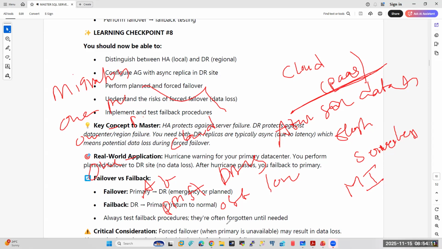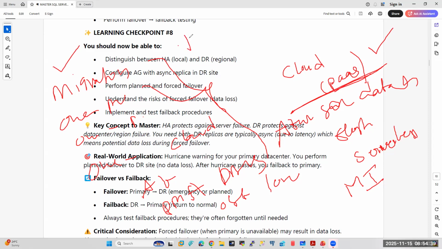For the experienced people, we'll discuss a lot about migration, because nowadays we are getting a chance in migrations the majority of the time. So we'll spend more time on migrations. A whole week we'll spend on migrations. Once we complete the cloud, one week we'll spend on the PaaS platform, and one week on migrations.